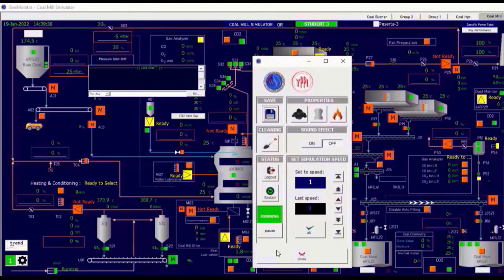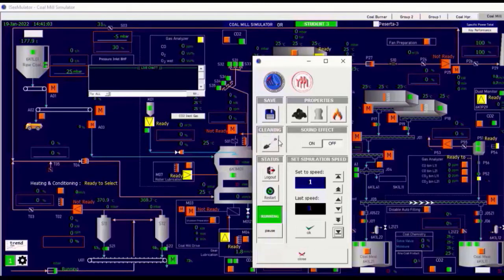This simulation can be set the speed between 1 to 10 times the speed of the normal time. If you are already proficient in operating a coal mill with this simulator, you can set the speed up to 10 times. Because you are still learning, it is better to set 1 to 5 speeds first. To set the speed of the simulation, you can use the arrow keys: arrow 1 to increase 1 digit, arrow 2 to increase multiples of 2, the arrow strip up to increase directly to 10, and the arrow strip down straight back to 1. Furthermore, there is a button facility to store the simulation data that has been carried out.